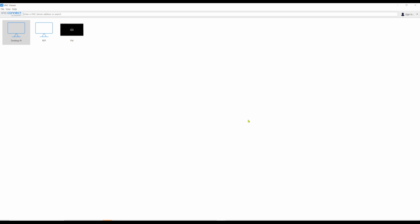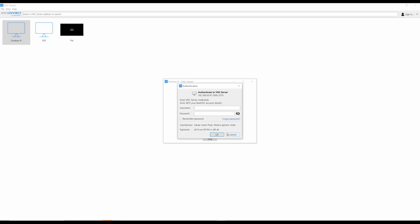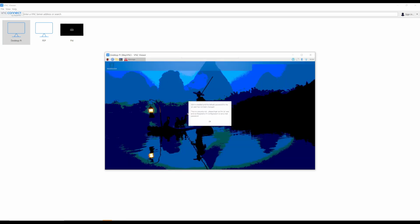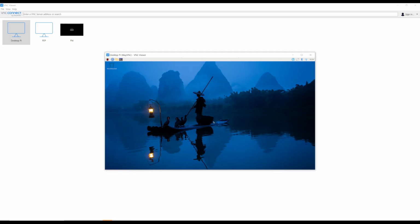What? Refused by the computer? Maybe we need to reboot. Okay, let's try to connect. And it's telling us it doesn't have a record of connecting. That's okay. Continue. Username and password. And there we go. We are able to connect to the Raspberry Pi.